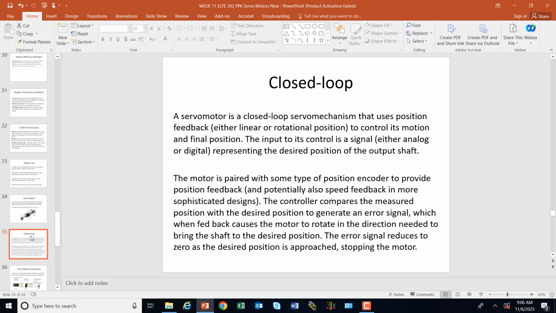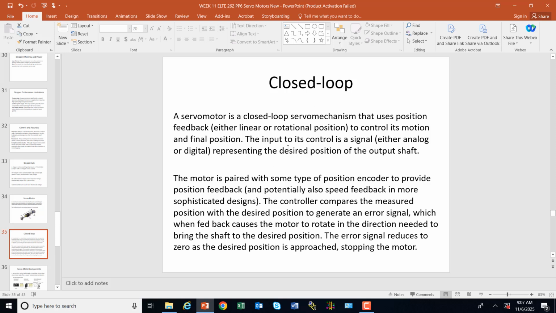Because the servo motor is closed loop. I talked a little bit just a minute ago about putting an analog linear sensor onto a servo motor. Yeah, we're kind of turning that into a little bit of a closed loop system, but this servo motor is fully integrated together into a closed loop, okay? It uses positional feedback. It could use a linear or a rotational position, or both, okay? But typically we're talking about a rotational position sensor. Throw the linear on there and be sure the two work together. Then you've got some really high precision.